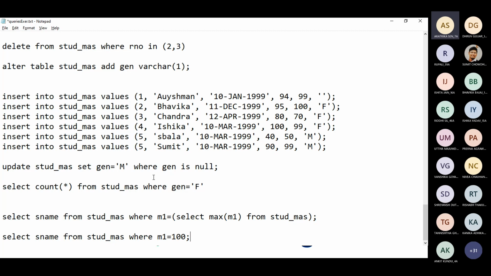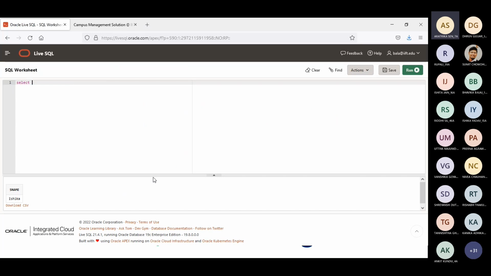Here also, by seeing this table, select star from student mass. Since it is having only 5 records, by seeing this, sir, what do you need? You need the topper in M1, right? 94, 95 is there, 80 is there.